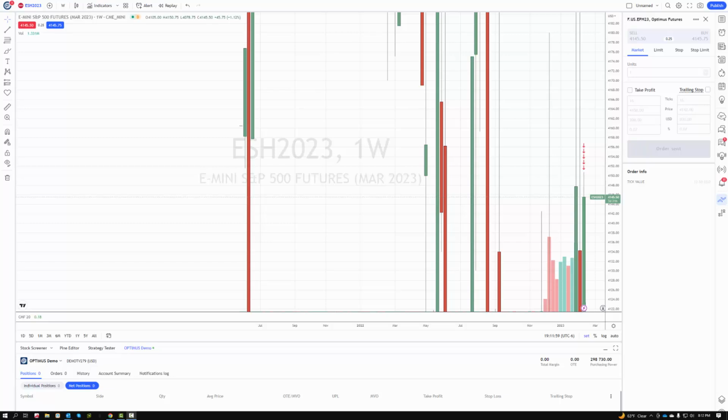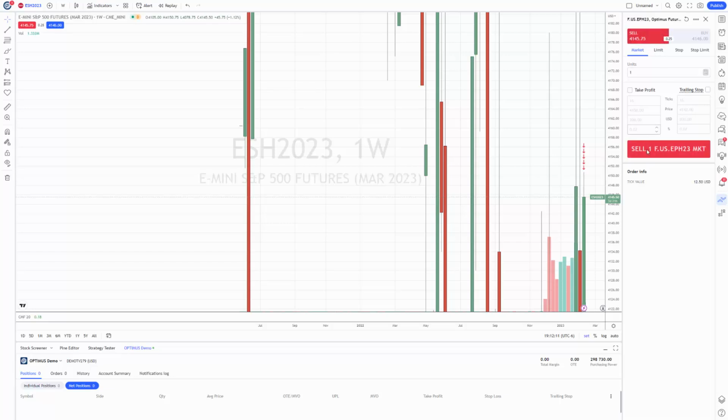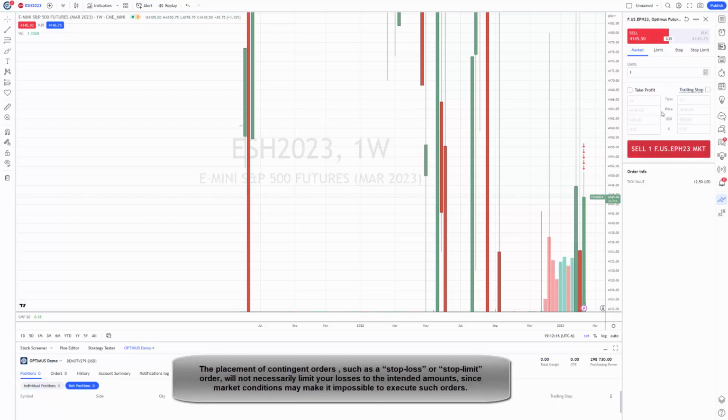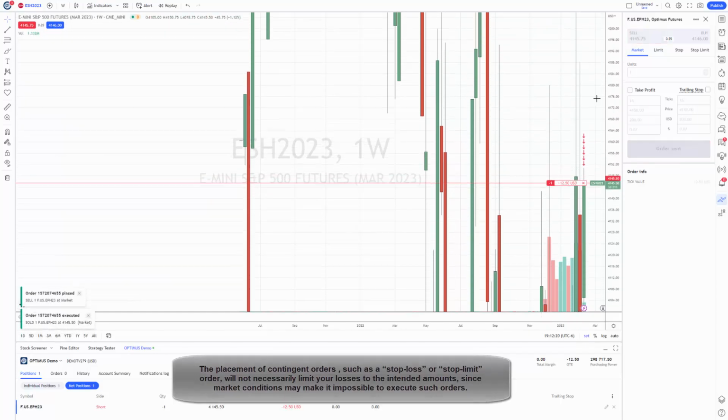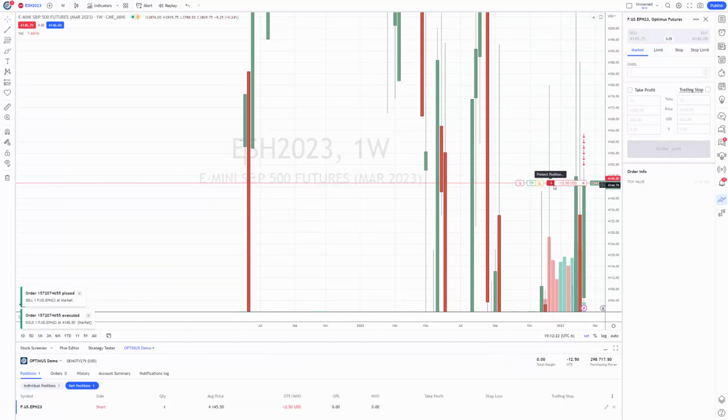Now, a few other things that I would like to show on TradingView that are unique to this platform and are very helpful are the ability to configure take profit and stop loss orders on the fly. So let's place a market order here. We're not going to configure take profit or trailing stops or stop loss. We're going to go in with the quantity of 1. And once we're filled at the market price, one thing that you could do is hover over your price, and you'll see new buttons become available. 3 buttons are available.